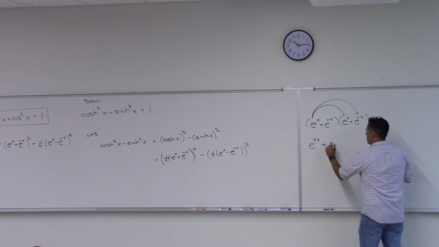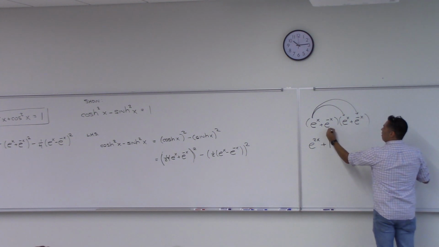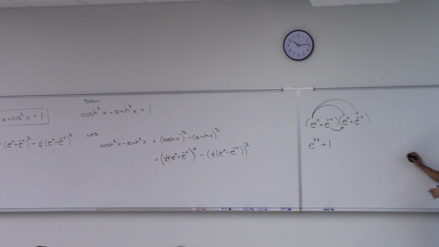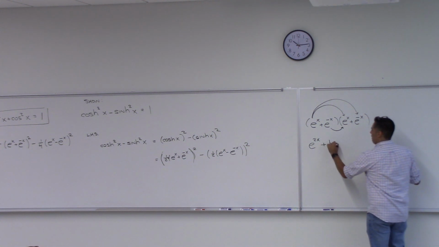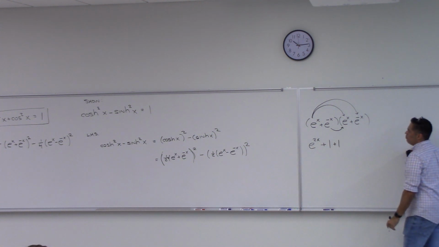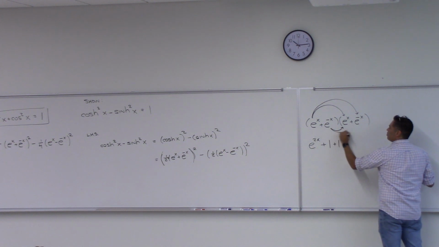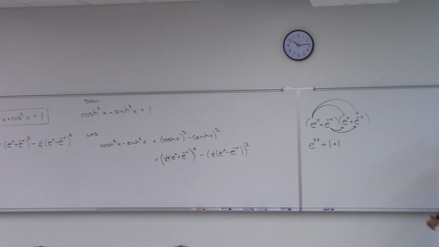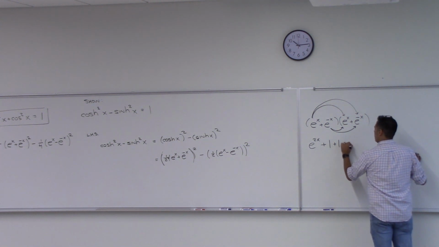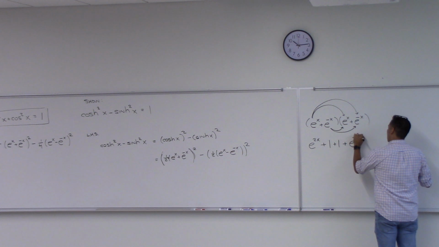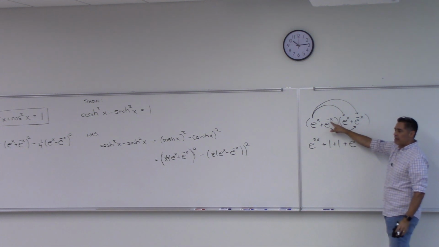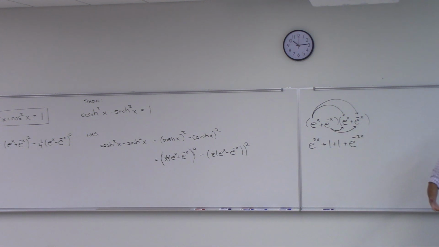Okay, and then this middle one, wouldn't the same thing happen? We get the same thing happen. We add the exponents, you get e to the 0, that becomes a 1 again, and it becomes plus. And then what about the last multiplication here? Be careful there. Who wants e to the negative 2x? E to the negative 2x. You're adding the exponents. You're taking negative x and you're adding negative x, you get negative 2x.